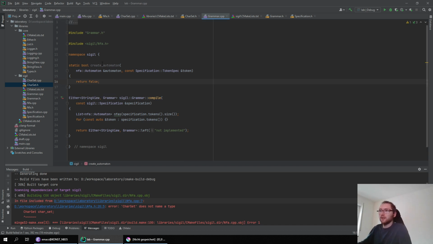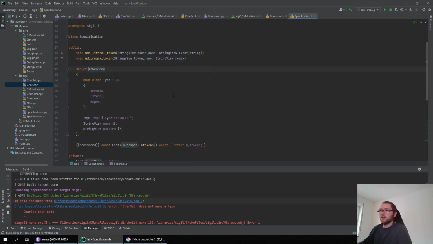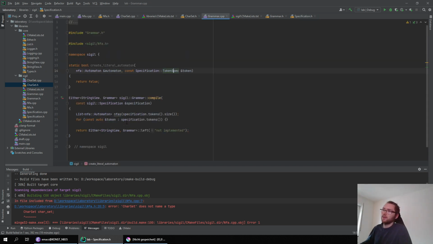And let's just do the differentiation already, literal. So then I don't pass in the token anymore, I just pass in the name. Let's just keep everything.